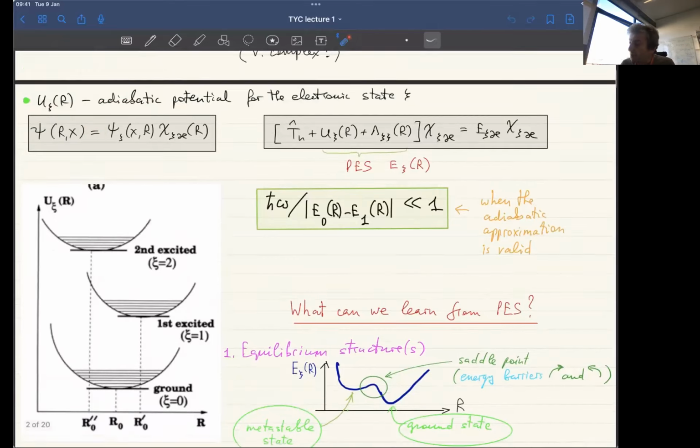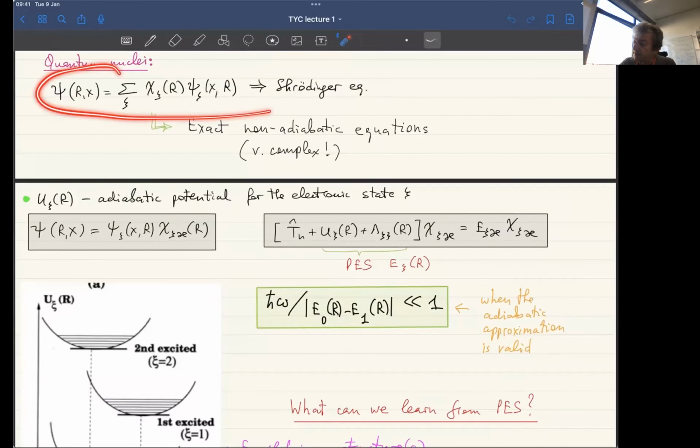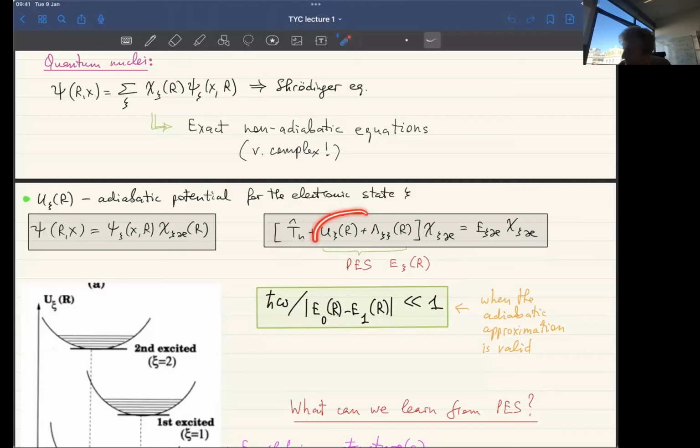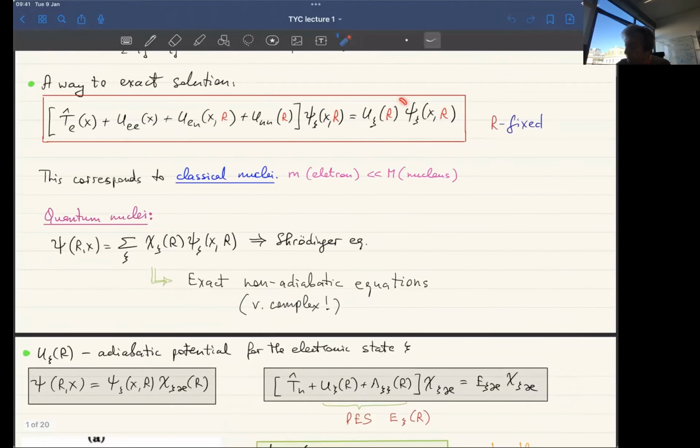And one can, in this kind of ansatz, write equations these functions must satisfy, but which we are not going to write here. But in the adiabatic approximation, these equations have this form, and then again they look like a Schrödinger equation, in which you have kinetic energy of nuclei and something here which serves as the potential energy, and that potential energy includes this potential energy surface term, which is the eigenvalue of the electron-only problem.